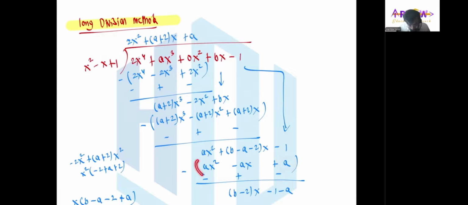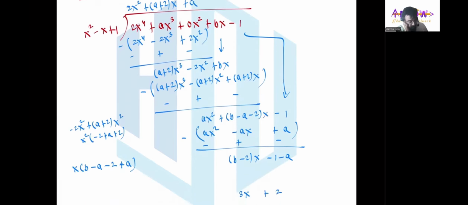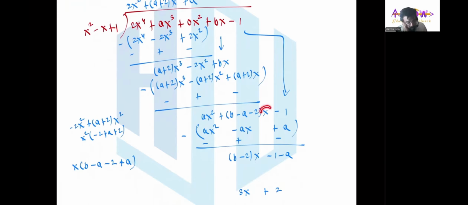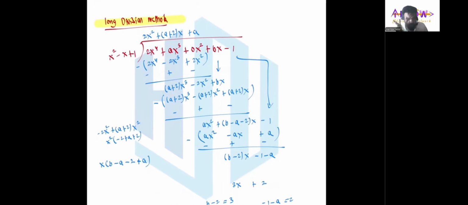And again, this expression will be multiplied by minus sign completely, so that the sign of each and every term gets changed. Okay, and this term in x square gets eliminated. All right, and here we have b minus a minus 2 completely into x plus ax. So I've just done some extra piece of working over here, that taking x as common, multiplied by b minus a minus 2 plus a. Okay, so this minus a and plus a gets cancelled out. So the coefficient of x is b minus 2, and the constant term over here is minus 1 minus a. This is basically the remainder in terms of a and b, which we are looking for.